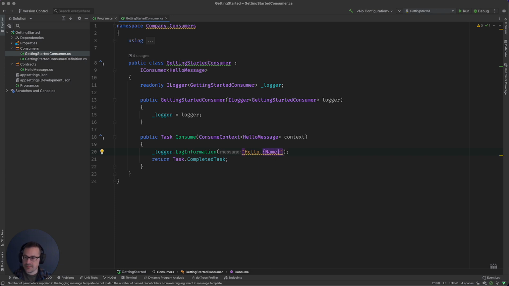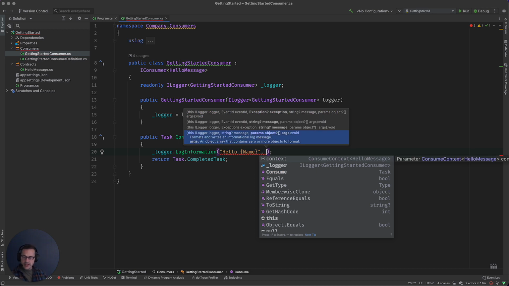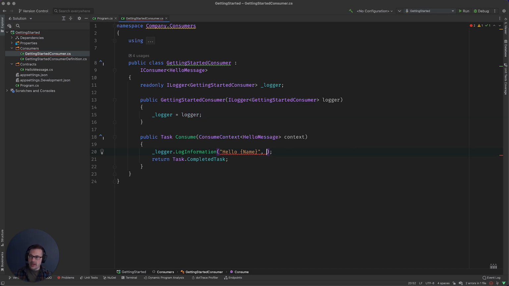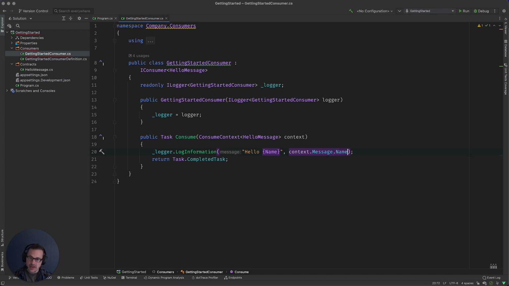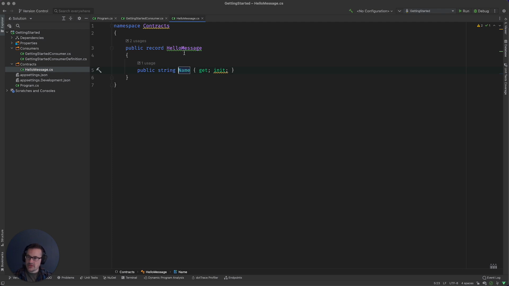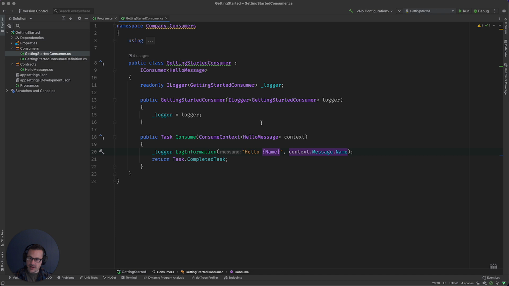name. Okay, so the consumer is kind of like your controller in MVC, right? So when you come over to MassTransit and you're thinking, okay, I want to react to something, I want to react to a message, you're going to be writing a consumer. And from that consumer, if that is a controller, then context that's coming into the Consume method here, that's like your HTTP context. So instead of a body, we're going to have a message. And I can go in and get the message. And if I were to command click on Name, you can see that I'm going back to the HelloMessage, which is driven by this generic type. So that makes it really easy to work with your contracts. So we've now logged the message out.